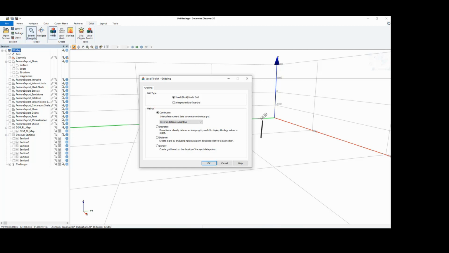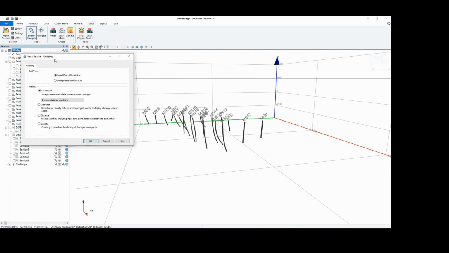It's not to the level of a resource model, like I said, but it's not bad considering what you need to do. So if you want to have a look or an estimate of what a block model might look like, you can use this tool. Like I said, you don't need to spend a month or two constraining the model. It's especially for exploration. You just want a rough estimate of what an area is potentially going to look like as a 3D model.